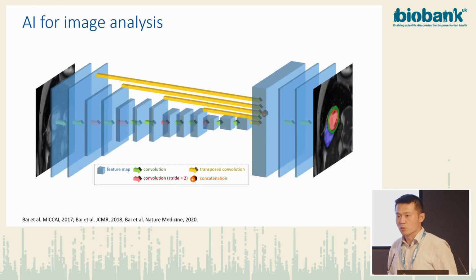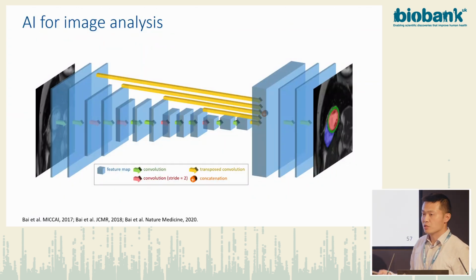The first problem we need to address is, from the initial input image, which is shown on the left, how can we perform segmentation to generate a structure for the different chambers of the heart? It is a very interesting story that the collection of the UK Biobank dataset happened at the same time as the AI technology boom, the explosion.